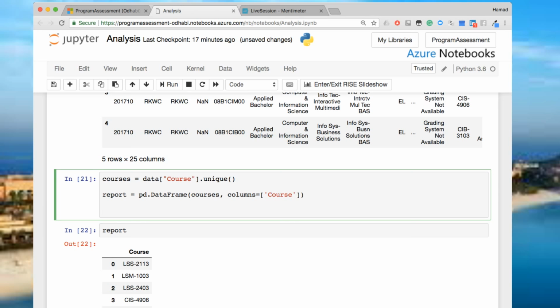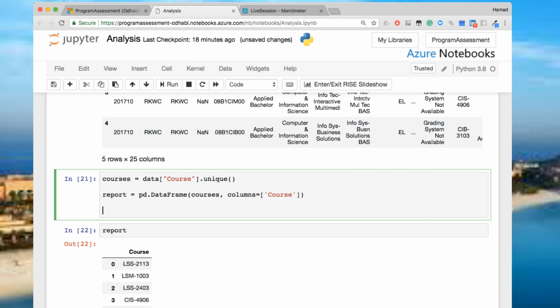I divide the number of students who achieved 70 or above by the total number of students, and I find the percentage. If that percentage is 80, then I have enough data to say that course contributed to meeting the program learning outcome. That's the way it's done. So this report needs those metrics.